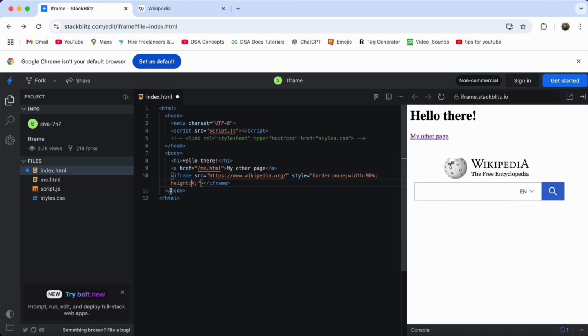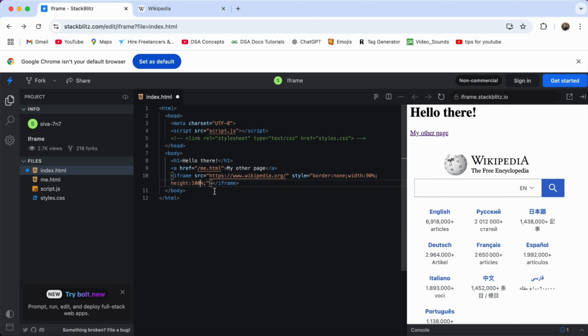So anything you want to add, like 100% or 90%, 80%, as per your requirement, you can do that. And similarly, we can integrate this with your applications. Suppose you have a main application and you are required to integrate an independent part of the application through iframes. You can do that just like we are doing here.